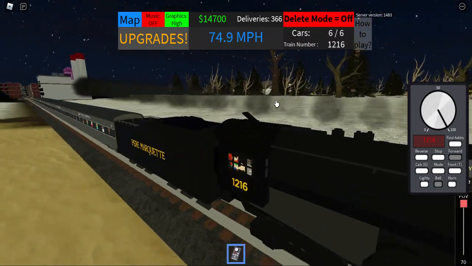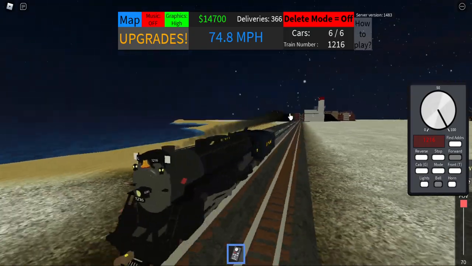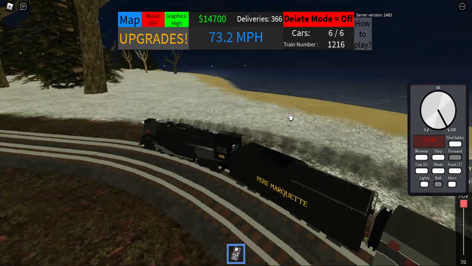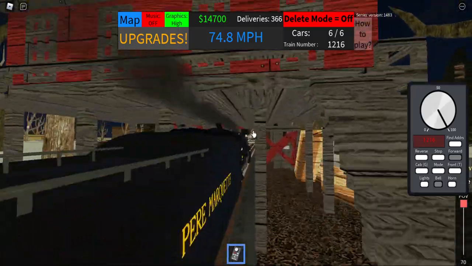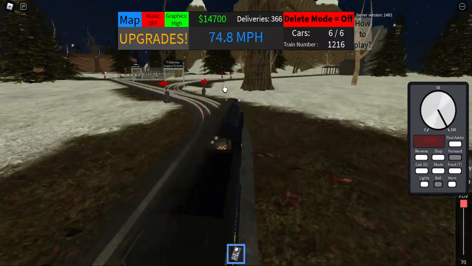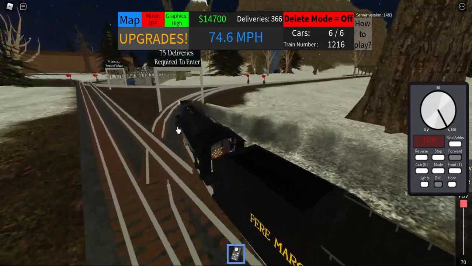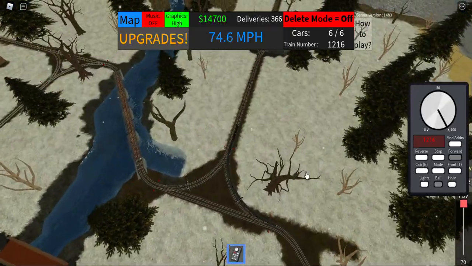And also, look how fast the train's going. Our train's going pretty fast. And as you can see, this is a model train game, not an actual one. So let's get turning this way. We just did a turn and then a turn. We look like a snake.